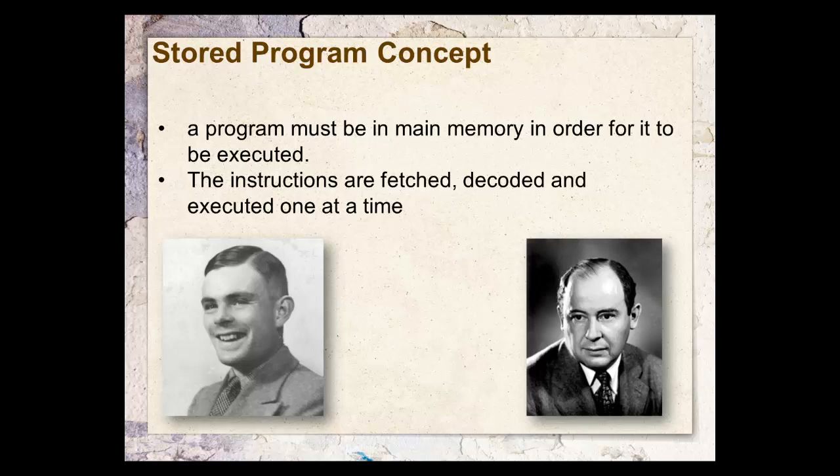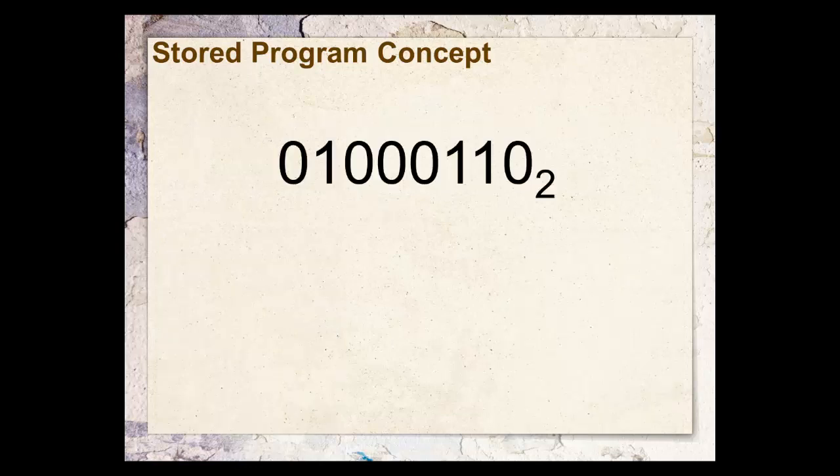Each instruction has a unique identifier, a unique code, a unique address, and that is how it's being collected. So I'll look at an example of how that works. This could be a single bit of data in one memory location.